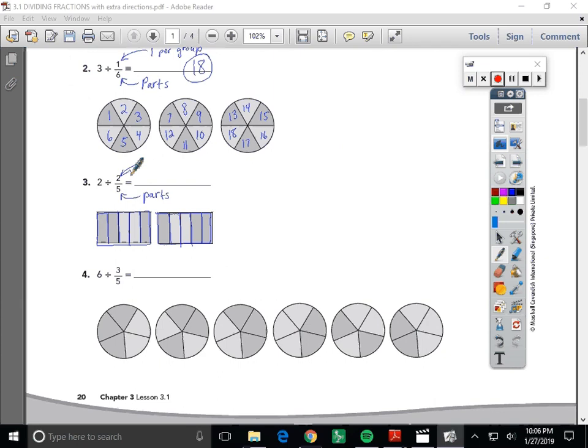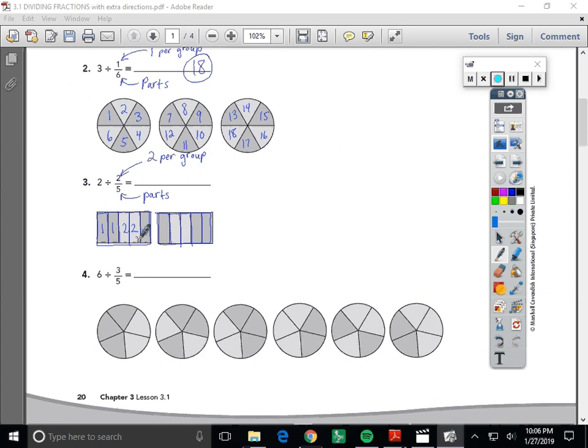So what that means is I want 2 per group. I'm trying to make groups of 2/5, not just 1/5, but 2. So you can kind of see by the shading that these first 2 are shaded a little bit more heavily. It's kind of like saying this one plus this one makes my first group. These lighter shaded ones, well, 1/5 plus another 5th makes 2/5. This is my second group of 2/5.